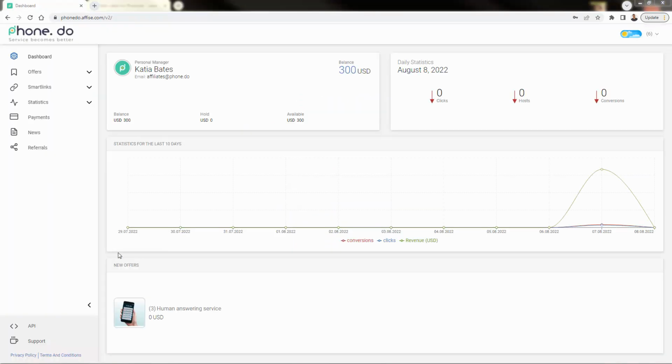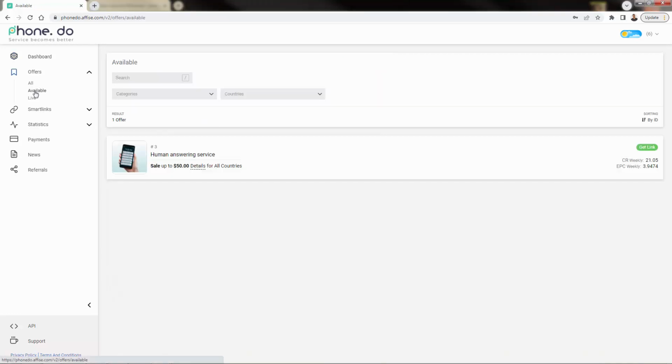That's going to bring you into your affiliate dashboard. Here you're going to be able to see all of your stats, your offers, latest news. You'll be able to contact your affiliate manager up here as well. Very, very powerful. You'll be living inside here as you run your affiliate business. Over here in the offers section, these are going to be the different offers. I'm going to set you up with this $50 per sale one. You'll find different ones available in the available section, and in the live section, you'll see any offers which you've actually sent some traffic to.